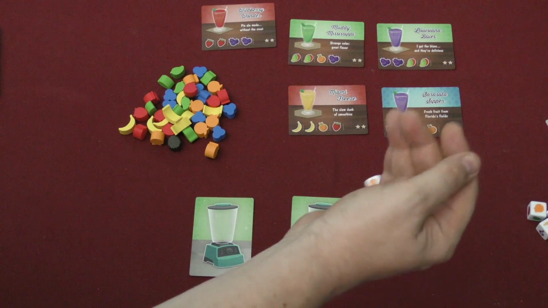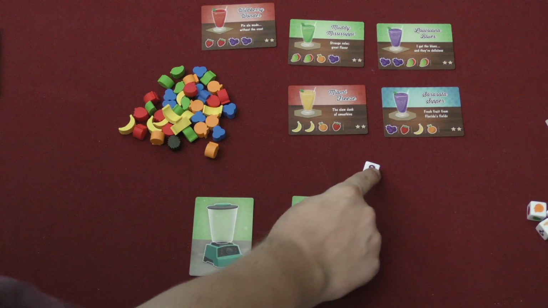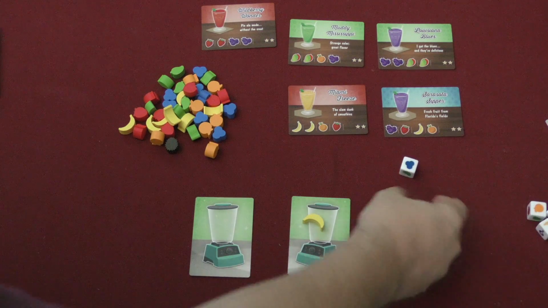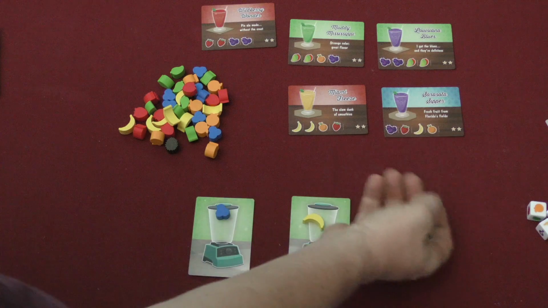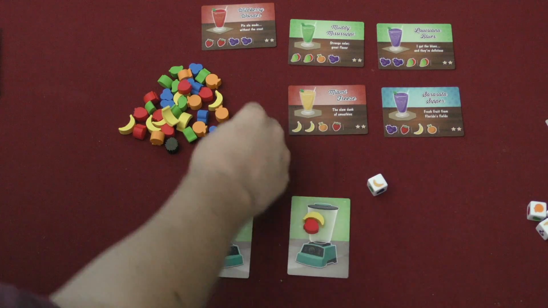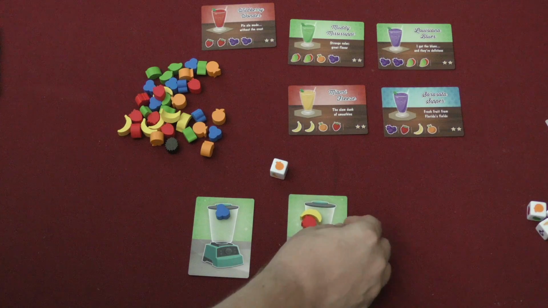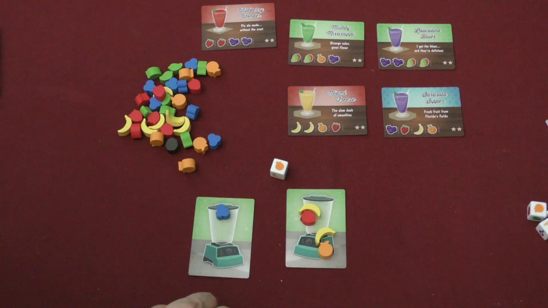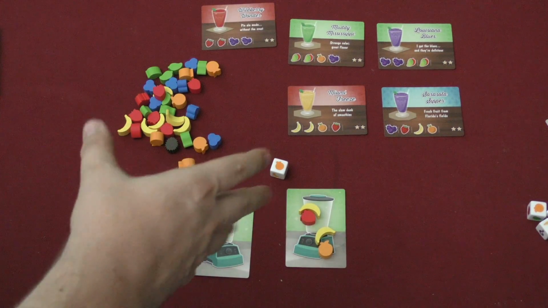You say ready, set, go, and you roll. Now when you roll, you can take a fruit of that kind, and this is anything, so I'll take a banana, stick it in my blender. And a blueberry, so I'll stick a blueberry in that blender. Now, you don't have to take the fruit that you roll, but you can if you want to. Another banana, and everyone's going at the same time, an orange. Now, you'll notice I have 2 bananas, an orange, and a strawberry. That's the Miami Freeze. I say, blend.